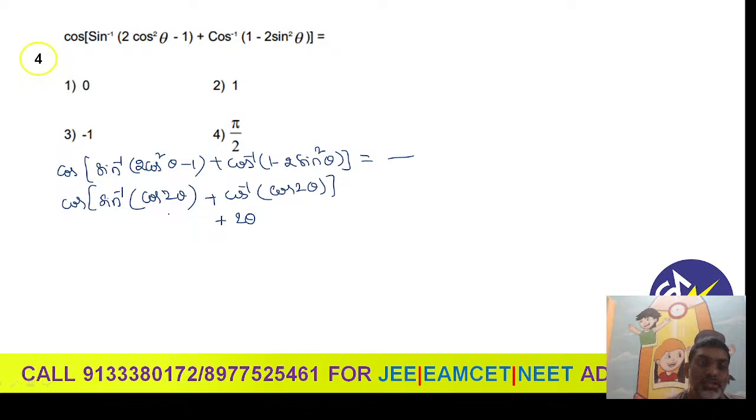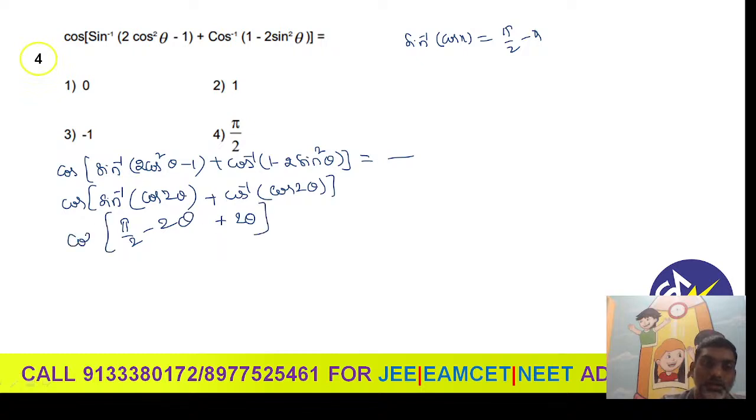Sine inverse of cos is there. So what is sine inverse of cos? I have told you in the beginning, in today's class, the formulas. What are the formulas? Sine inverse of cos x is equal to pi by 2 minus x. Yes or no? So in the same way here also we can write it as pi by 2 minus 2 theta.